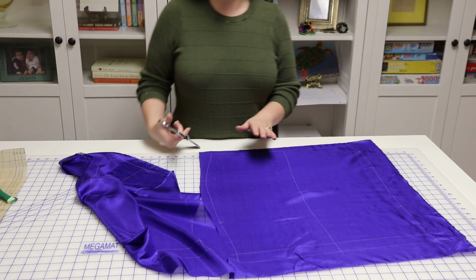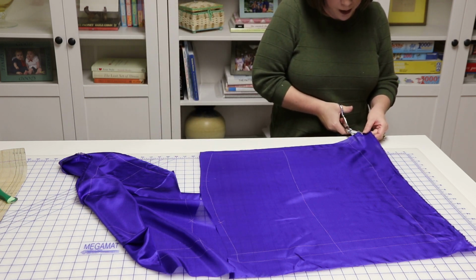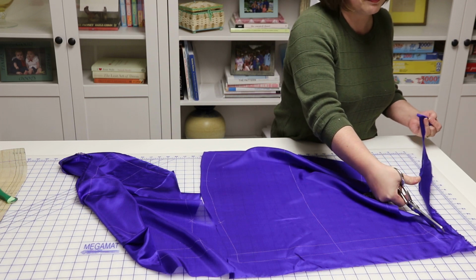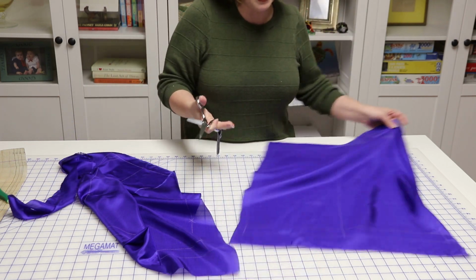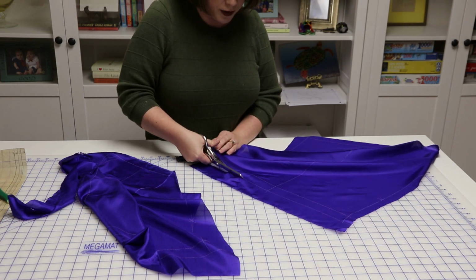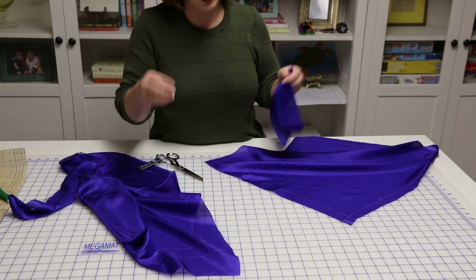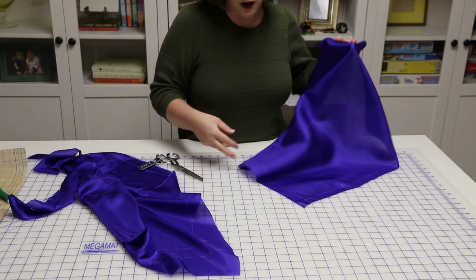But yeah. Also want to note that my lining is the same length as my skirt right now. We will trim that up at the end. It will not remain that way. But for now, just cut along that bottom line, just like you did for your other main body. Because, again, things can shift, and then you get a lining that's just a little too short. So I just like to get it sewn in, and then we will true up the bottom of the lining, and then when it gets sewn into the skirt by hand, the hem, it will have a little excess for the jump pleat so that you have room for the skirt to move when you're sitting and moving and all that kind of thing.